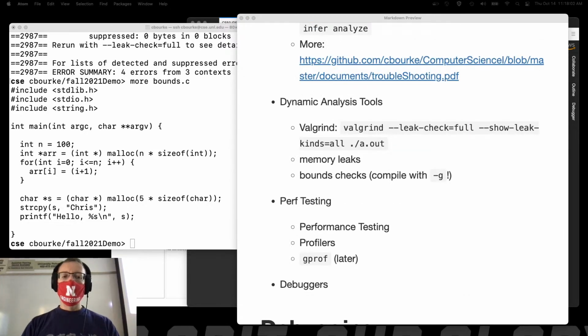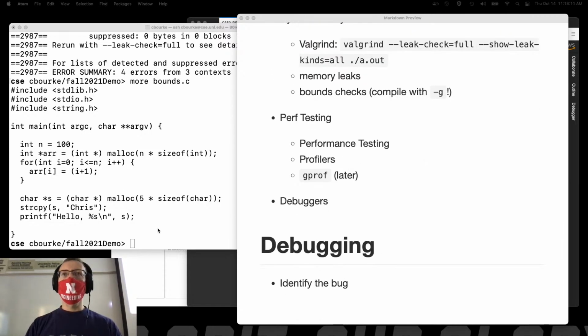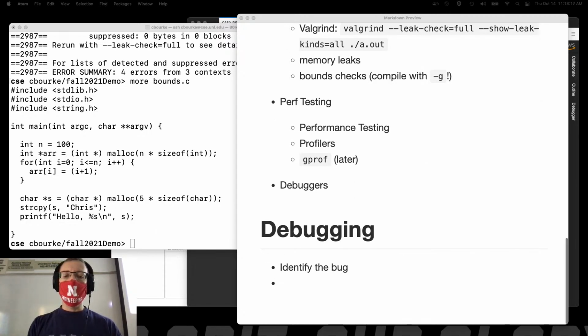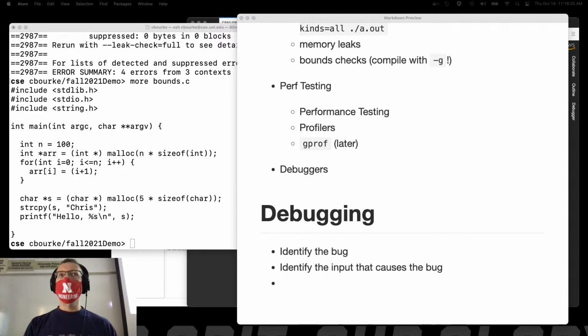All right, so when you debug, what you want to do first is identify the bug. Once you've identified the bug, then you have to go back to the drawing board and come up with a fix. You have to identify the input that causes the bug. How do you get an input that causes a bug? What process do you use to come up with inputs and expected outputs, test it? Oh, that's not the expected output that I was hoping for. There's clearly a bug here. What is that process? Test. Say what? It's testing, right?